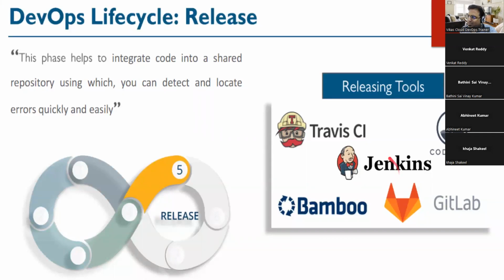Yes. Jenkins is the most popular tool for releases. Means from one environment to another, or one tool connected with another tool. At least 85 to 90% is Jenkins, 10% Bamboo, 5% GitLab, which comes at this point. Travis CI and Codeship are also there, which are used very minimally by companies. So Jenkins is the most popular tool for release. We have to understand and learn Jenkins. Agree? Yes or no?